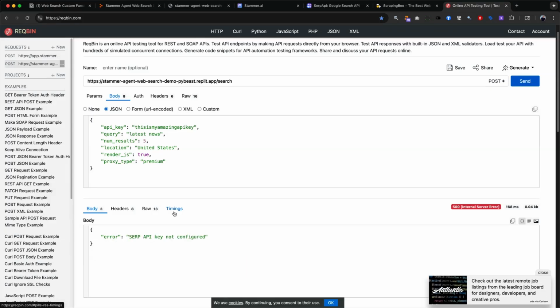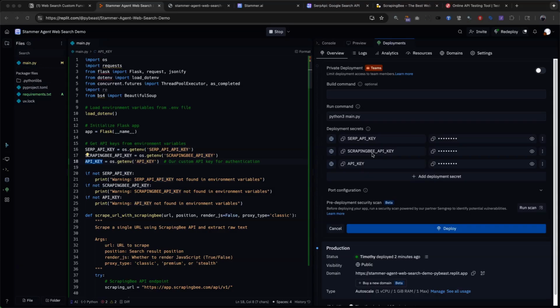Okay, good. We're actually getting an error here that says SerpAPI key not configured. I'm going to pause the video and make sure that my environment variables have been set up properly. What I probably did is copy something incorrectly when I was quickly adding those. So let me pause the video, let me check those keys and make sure they are the actual keys that I intended them to be. Okay, and I actually found the problem. I made a small little error when entering the environment variable key right here. Notice that I put in SerpAPI_key.